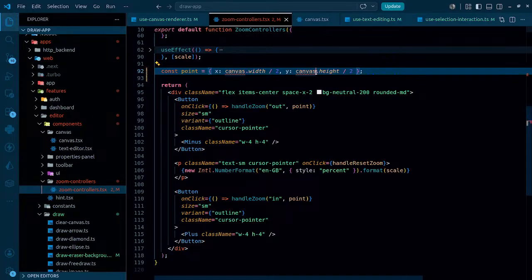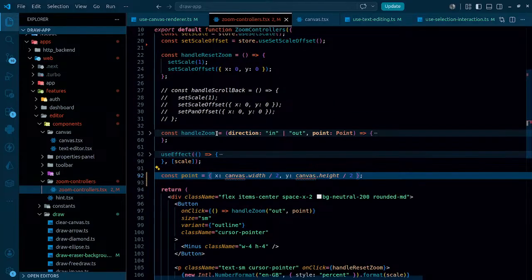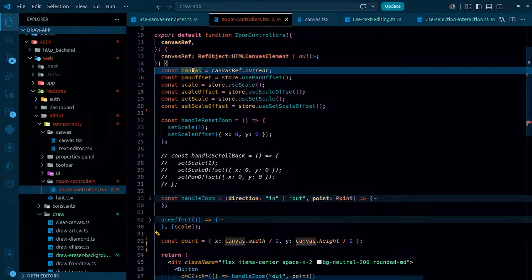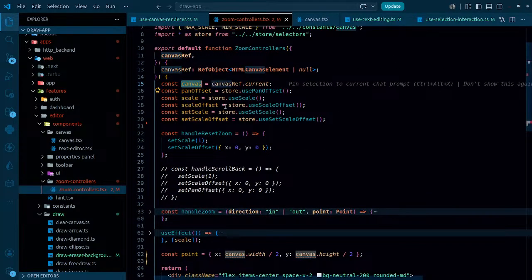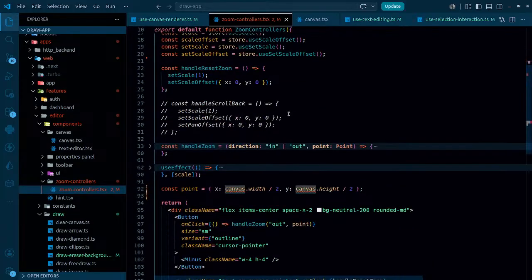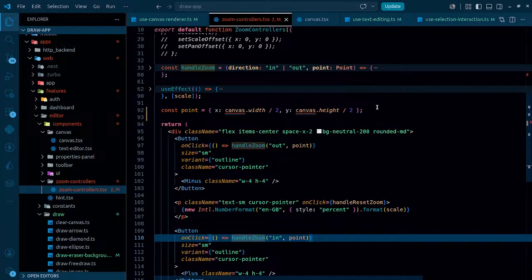What's the better way to handle this? If the canvas does not really exist, there's actually no need to render this. But if the canvas does exist, then I'm actually getting the canvas as a ref over here. So if I'm getting that as a reference variable, wherever that is used, it's actually used inside this.